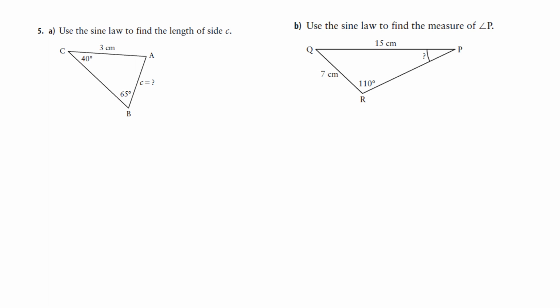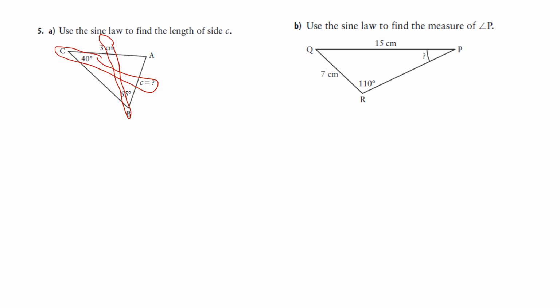Okay, so this is a review on how to use the sine law. We'll first find a side length, and then we'll use the sine law to find an angle. When using the sine law, you always want to have what we call one full ratio, where you have an angle and a side across from each other, and you know both numbers. And then you want another ratio where you know one of the values, and you're trying to find the one across from it.